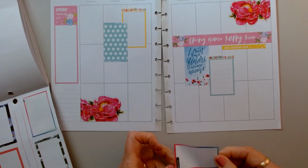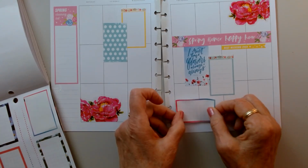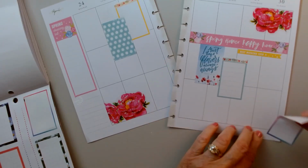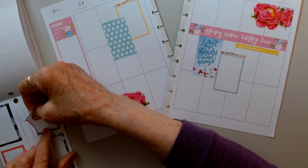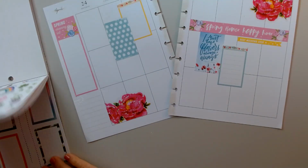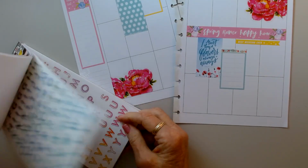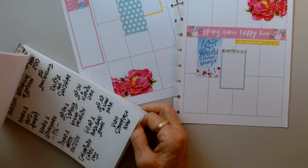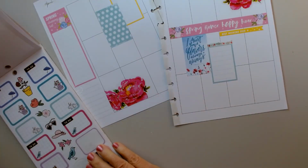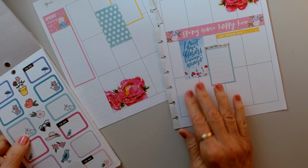I will cover up this note. Oh, I don't know if I can. I don't know if I'm going to like that. I guess, no, I don't think I'm going to like that. I'm going to need smaller. I'm going to bring in a couple of smaller boxes, and I don't know if this book has them. I want to bring some of these quotes also. Oh, they do. Okay. Okay, let's see.